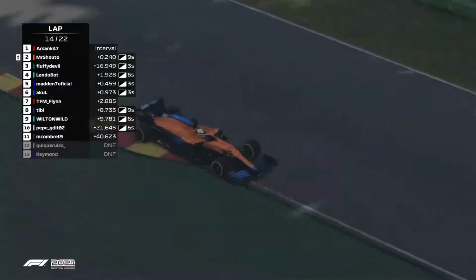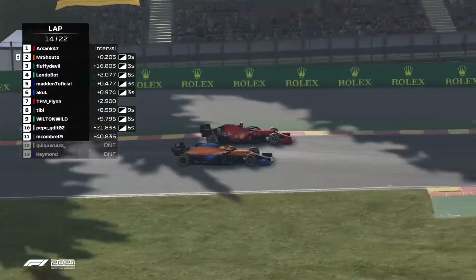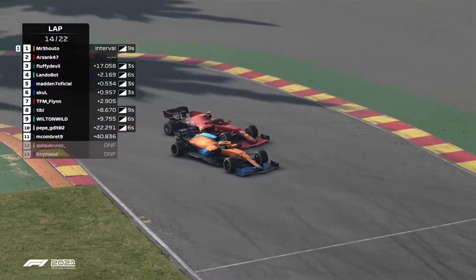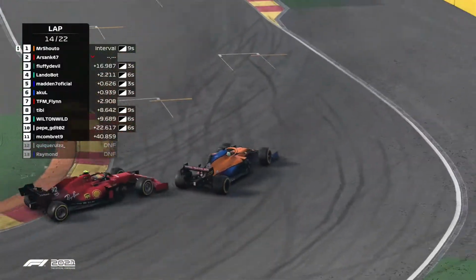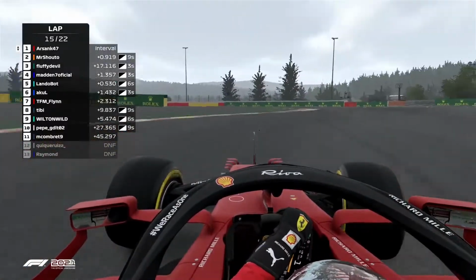Hold that gap down the back straight. That's what he wants to do. Try and get past him down the back straight into Lacombe. Hopefully as it goes down the inside of the bus stop. Side by side once again, coming into the last corner now. Mr. Shalto is ahead.